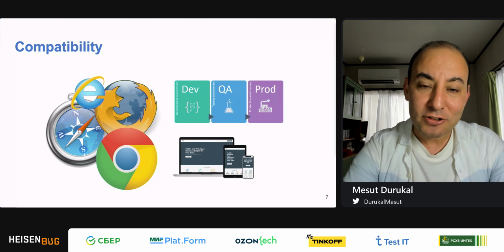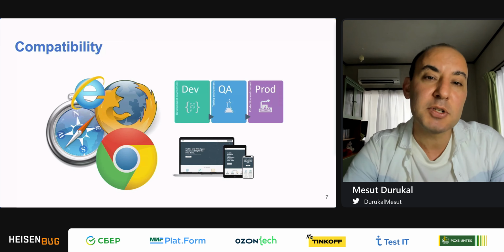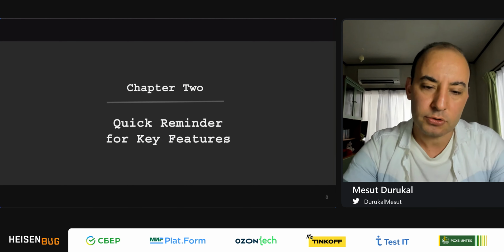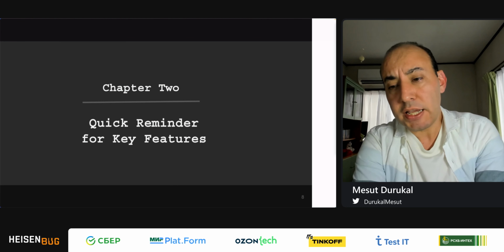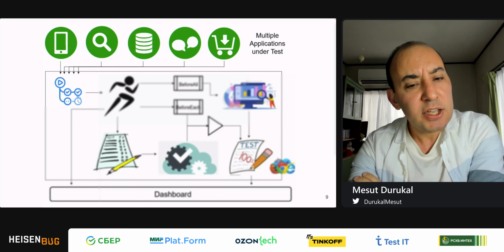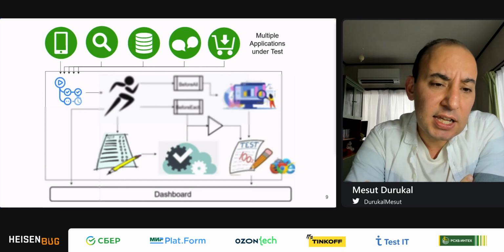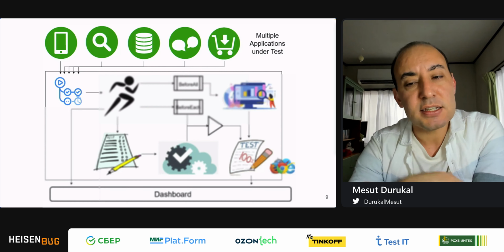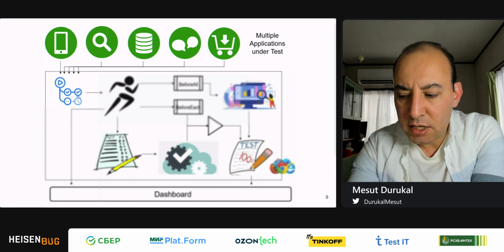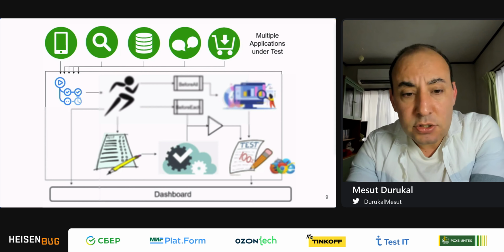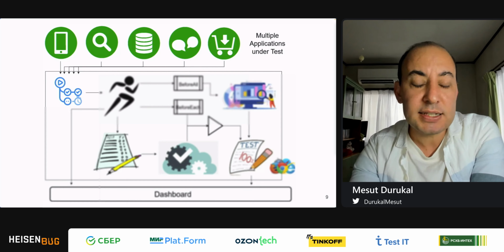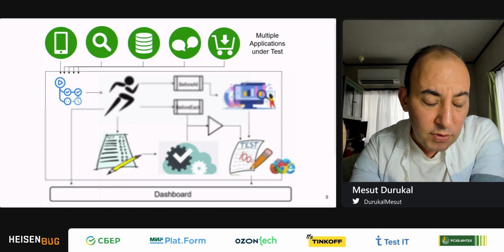So before going to a real life demonstration, first of all, let's remember what kind of functionalities we can utilize from the test automation frameworks. But before going through the functionalities one by one, let me show you the general architecture. I have multiple applications, which we can see on the top of the slide. All these different applications have different code repositories. They can execute the test executions in their pipelines. But I don't have to duplicate my test repository. I have the test repository only once in one place.